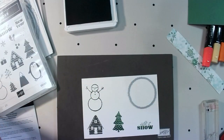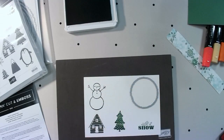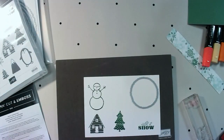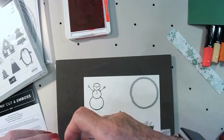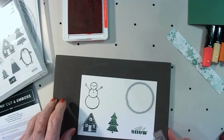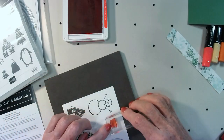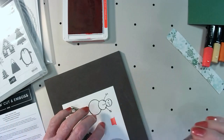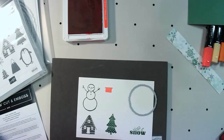Lovely. And I'm missing something from here, the hat for the snowman, and we need to stamp that in red. Every snowman needs a hat. I think I'm going to have to go this way just so I can get it on, because I've got 2 stamps on one block there. There we go. So there's his hat.